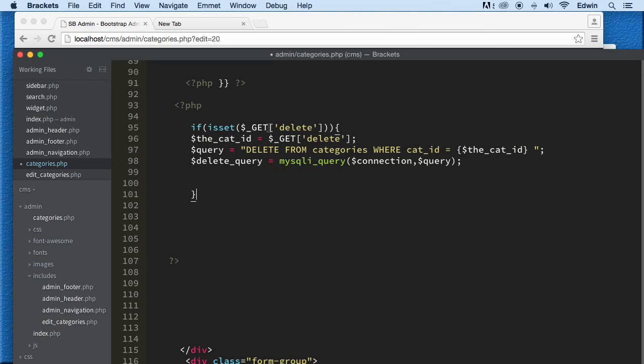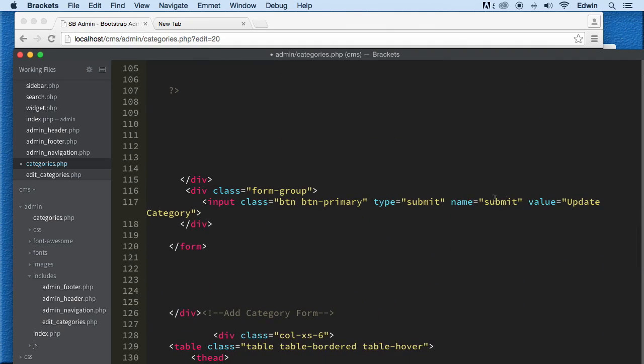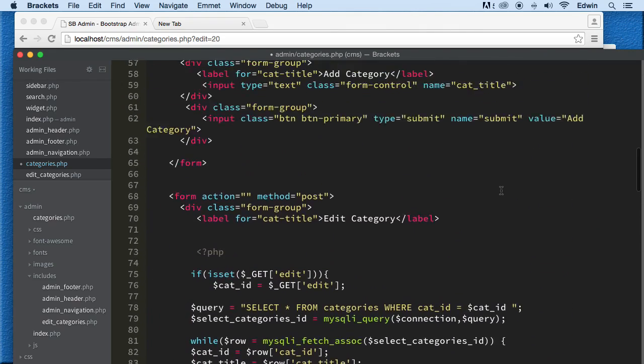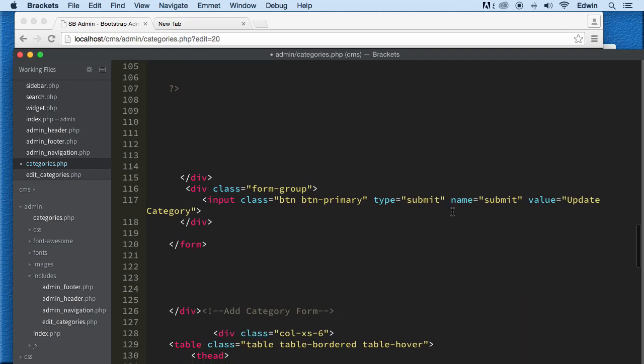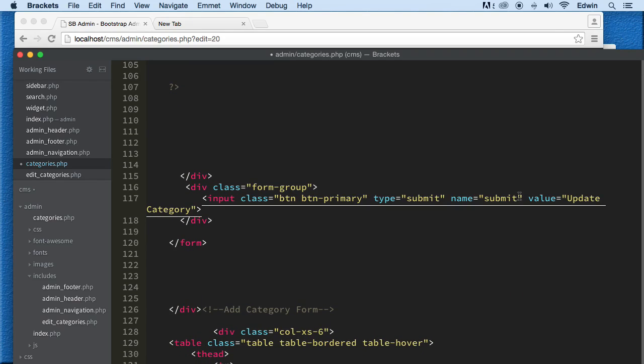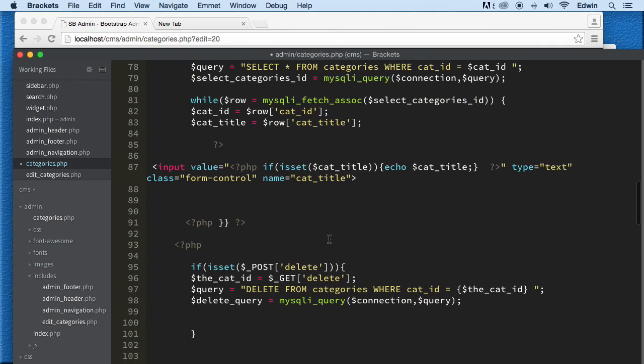This is not going to be a get. This is going to be a post, since when we submit the form, we want to get a value from this text input right here. So the cat title, right? Make sure that you change this input right here also, that way it's different. Update, let's just call it update category, and let's just copy it because we're gonna be detecting this right here. Perfect.